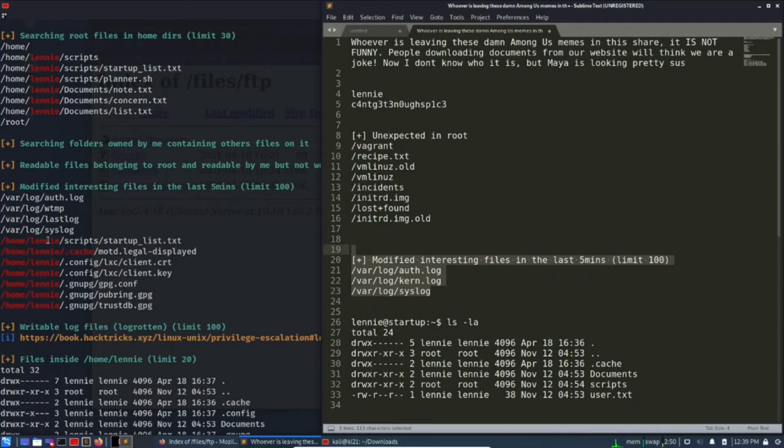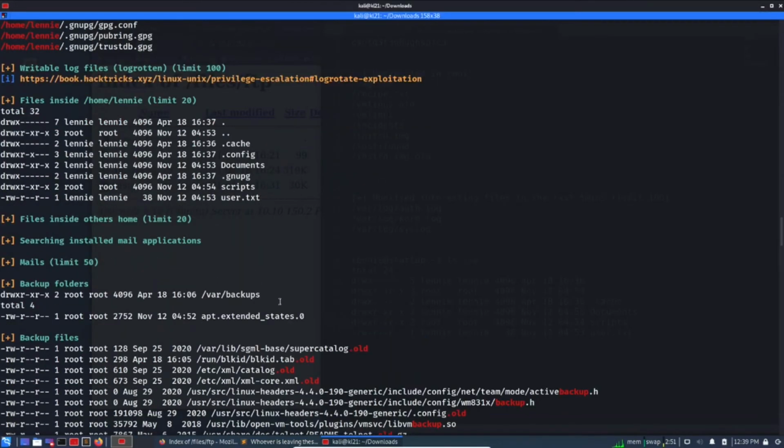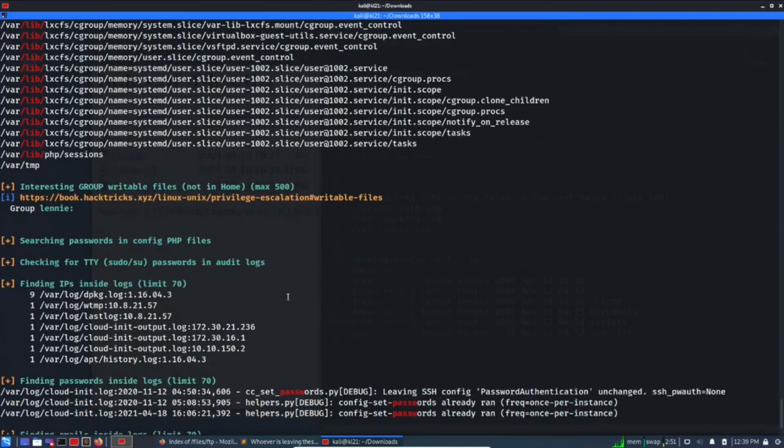So just make sure that if you are changing the username, then execute the linpeas script again, and you will get more interesting output. Everything is under the user home directory, and we have already noted that we need to check all things under the user directory. So let's do that.